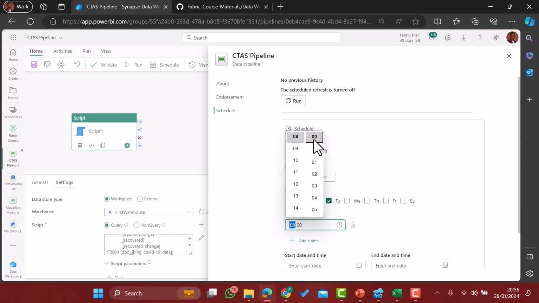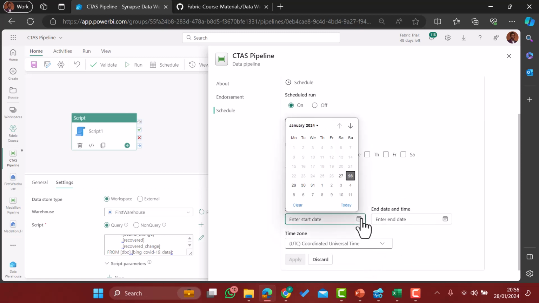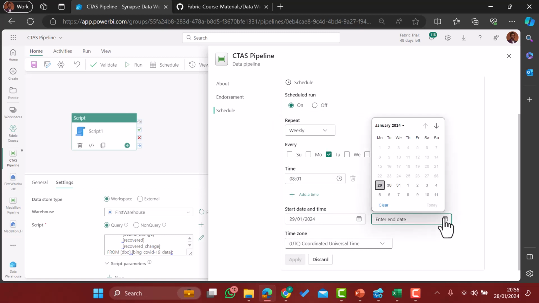Then I can pick the start date. Let's say I'm starting from tomorrow, which is Monday. Then the end date. I don't want this to end anytime soon, so I can pick as far as 2032, December 31st.